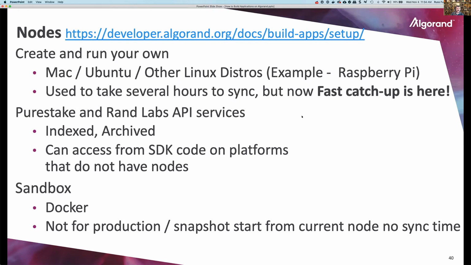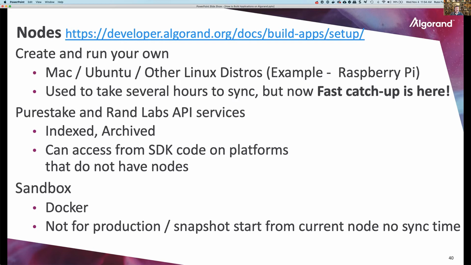That's a simple way to put it. It's indexed, it's archived, and I'm going to talk about an indexer feature which needs the archive turned on. So they've already done that, and normally, again, it would be like a 3-day process to build a node with that type of intent.